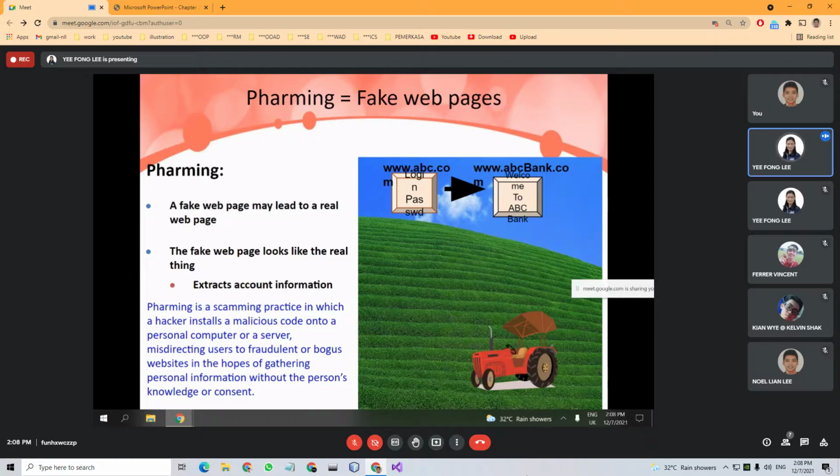Okay, any more questions on pharming? No. The fake web pages look like the real one. Especially, I did experience this when I was trying to enter the Maybank account website. The design was totally different.